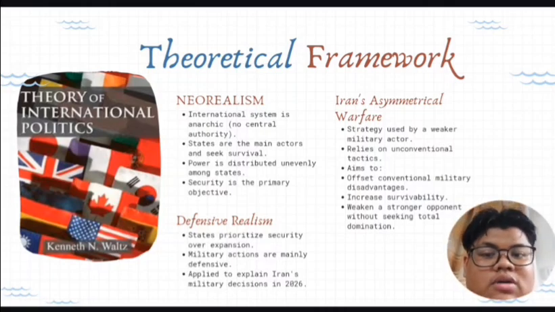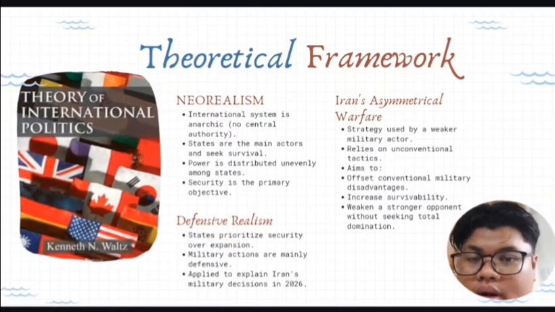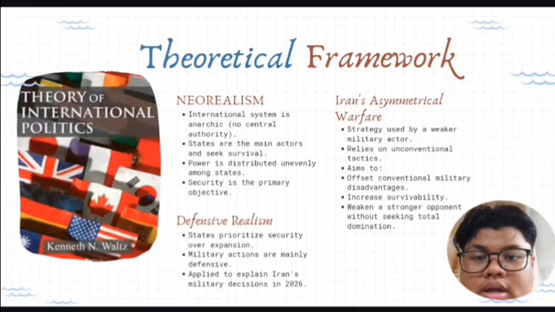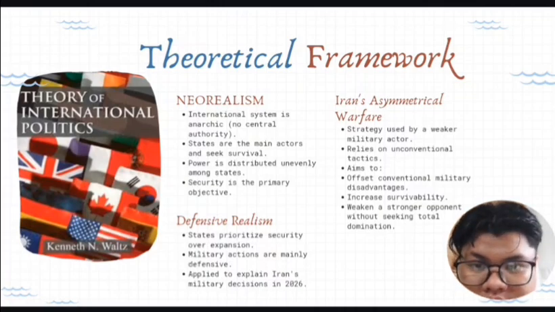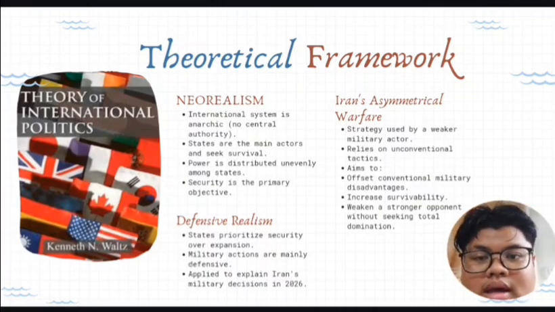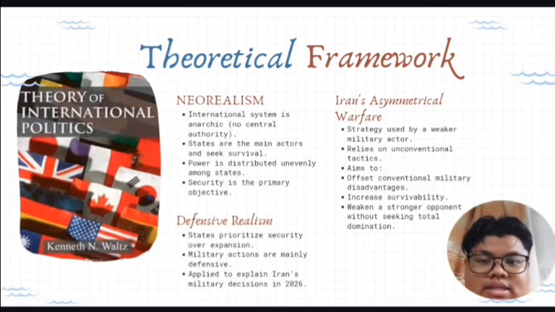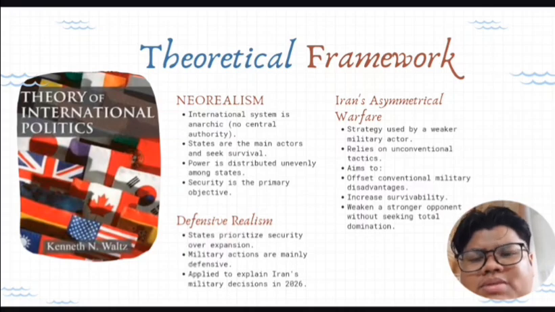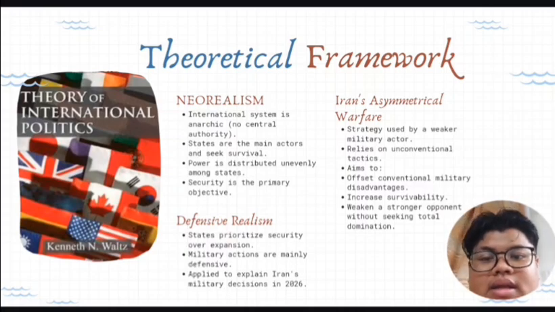Second, this research focuses specifically on defensive realism, which is a branch of neorealism. Unlike offensive realism, where states seek to maximize power and pursue hegemony, defensive realism argues that states primarily seek security rather than expansion. They adopt moderate and defensive policies to avoid unnecessary conflicts while protecting their national survival. This perspective is highly relevant to Iran's military actions in 2026.